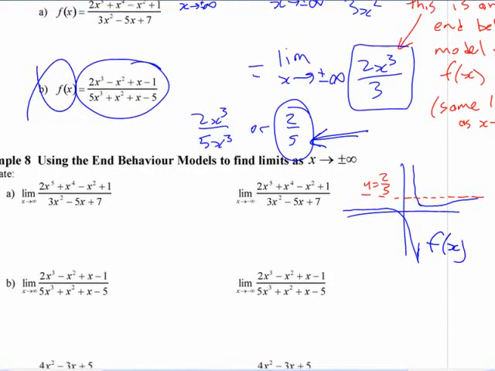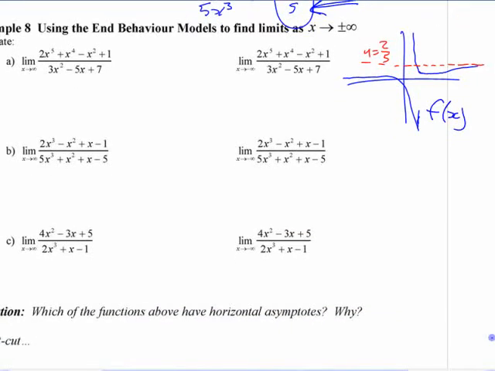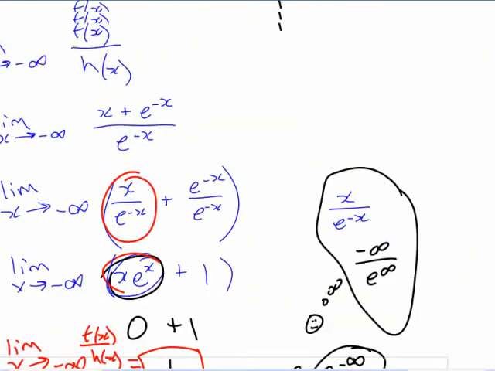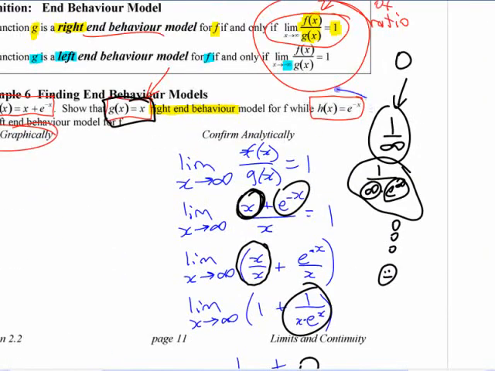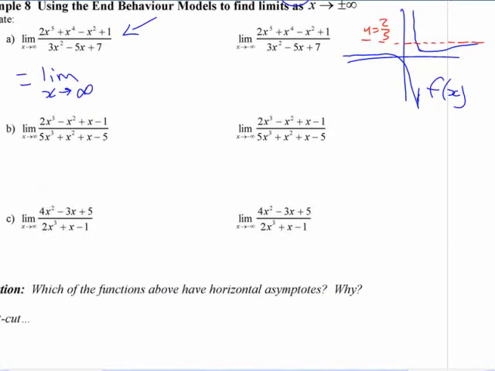There are some down below here that I would like you to look at really quickly. All you have to do is write a limit statement, and we know that this is the end behavior model. Notice that I put the same one twice. If you have rational functions like this, it's going to have the same end behavior model on the right and the left, because when you simplify this, you get the same thing either way, right? The one I gave you before was this one that we started last time and finished today. This one had a different right and left end behavior model. These rational functions down here are going to have the same. So if you want to leave this out and just put plus or minus infinity here, you're welcome to do that.